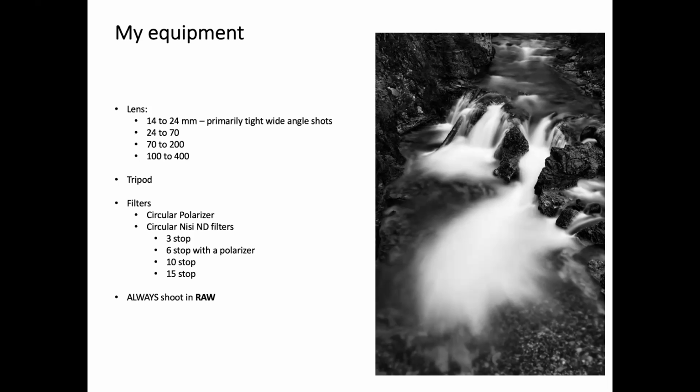And then the other question I get is, do I shoot in black and white when I'm in the field, or do I shoot in color? The answer is I shoot in RAW. I can at times flip my camera to black and white, but all that does is show me on the LCD what it looks like in black and white. And because it's raw, it hasn't had any processing done, so it'll look relatively flat.